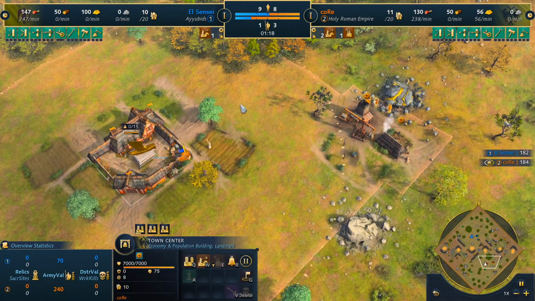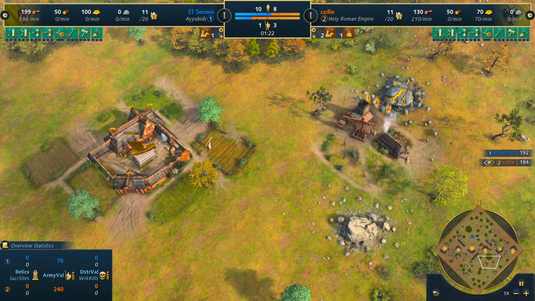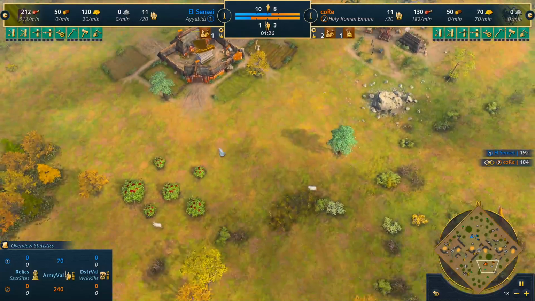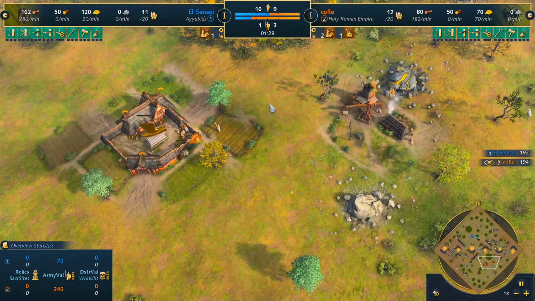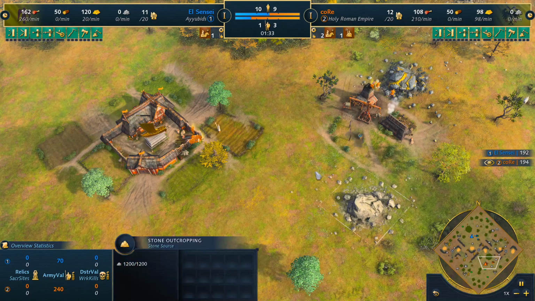Compared that to coRe's base, he has a lovely location for an Aachen Chapel, something that could cover the food, the stone, the gold, and the wood as well. Can't really cover the berries, but that's not really terrible for him. It's gonna be interesting to see whether he actually leverages that for a 2TC build.